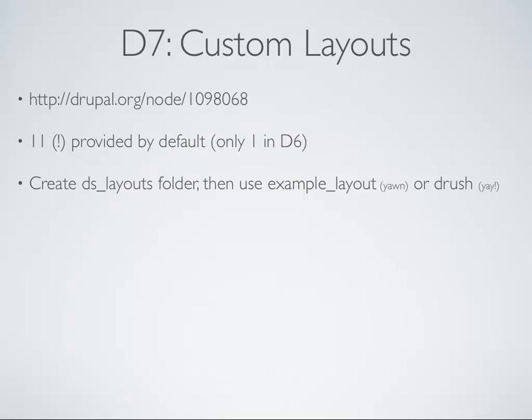For the few of you that don't, it's a command line tool, which hopefully is not too terrifying because it's really great. It will let you just type out 'drush ds-build', and then you can give it the name of your layout as a quoted string. You can tell it what you want your region names to be as a comma-separated list. You can tell it if you want a CSS file or not. You hit the command, and wherever you run it from, it will create the file for you, named correctly, with all the function names in there, with all the region names set up. So really all you need to do is just stick it in there, and it will be available for you.